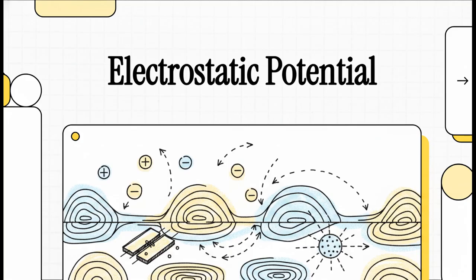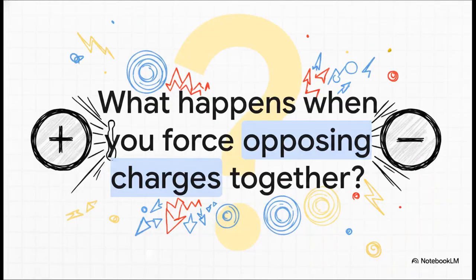Yes, we are dealing with invisible dynamics, but by the end of this, you'll see them as clearly as hills, valleys, and structural foundations. But first, before we get totally bogged down in the math, think about this for a second. What actually happens when you force a positive and a negative charge together? Does that create chaos or stability? Keep your answer in the back of your mind, because that simple physical interaction literally unlocks the core of everything we're about to cover. The entire invisible landscape is governed by that exact tension and release.